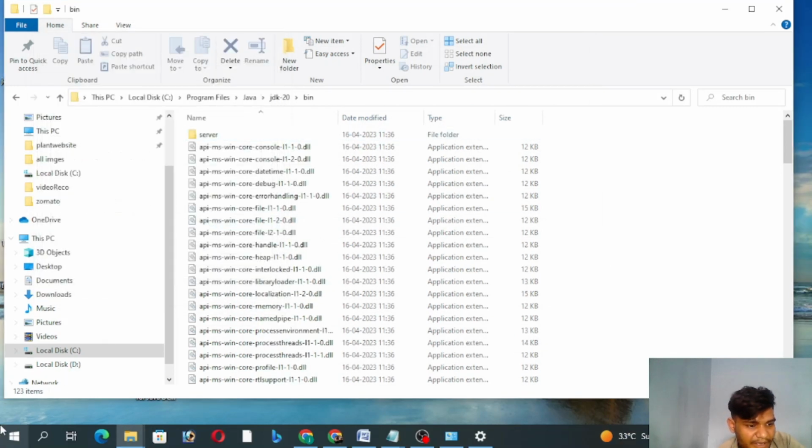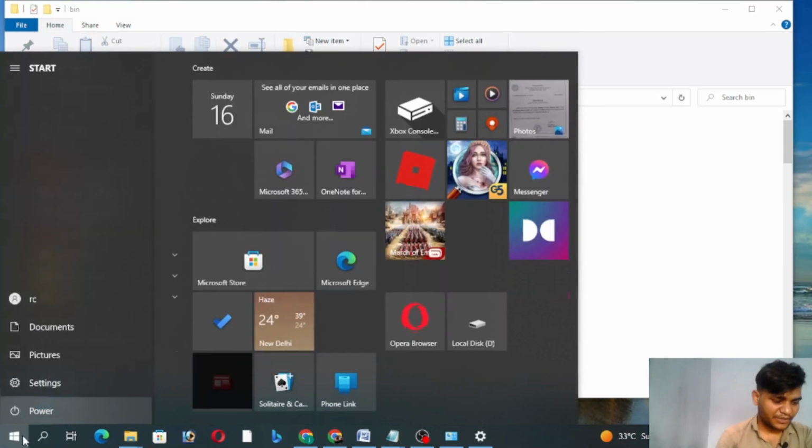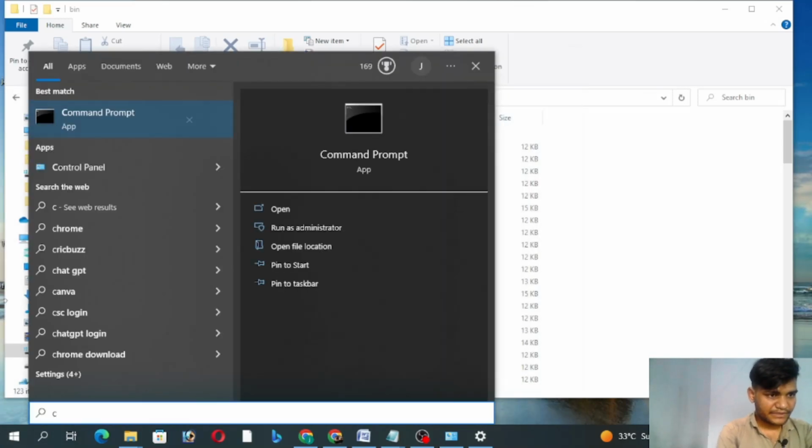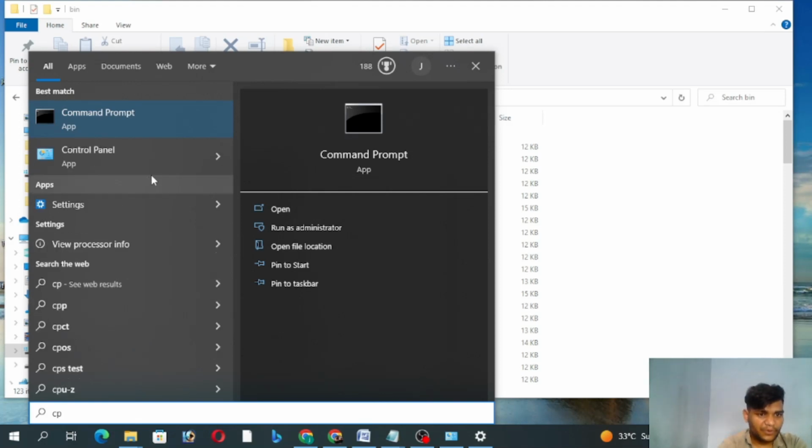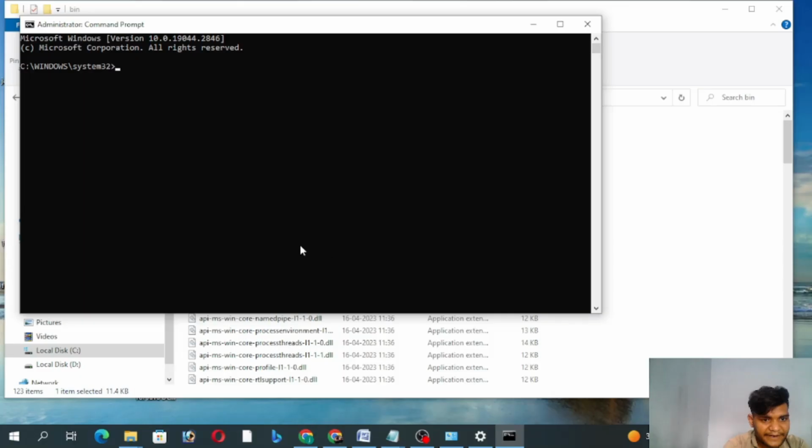Okay, and open your Windows search and type cmd, and open it, run as administrator, and type here javac minus version.